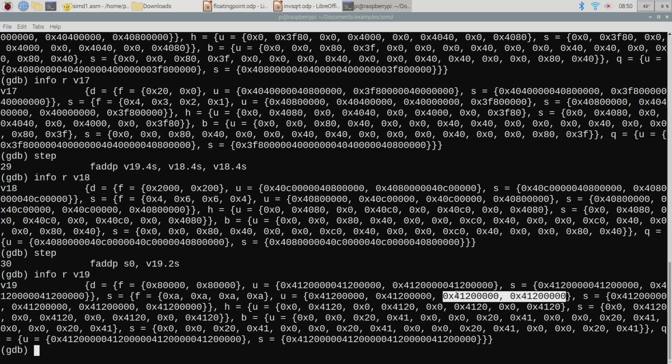But that's not what I want to do here. I want to take the first two, add them together to get a 20, and I don't care about the other ones, right? And so that's why I put 2s here, because I only care about the lower two. And that's why I put a single s here, because that's a single 32-bit float result, and it doesn't need to be vectorized because there's no other crap to go with it.